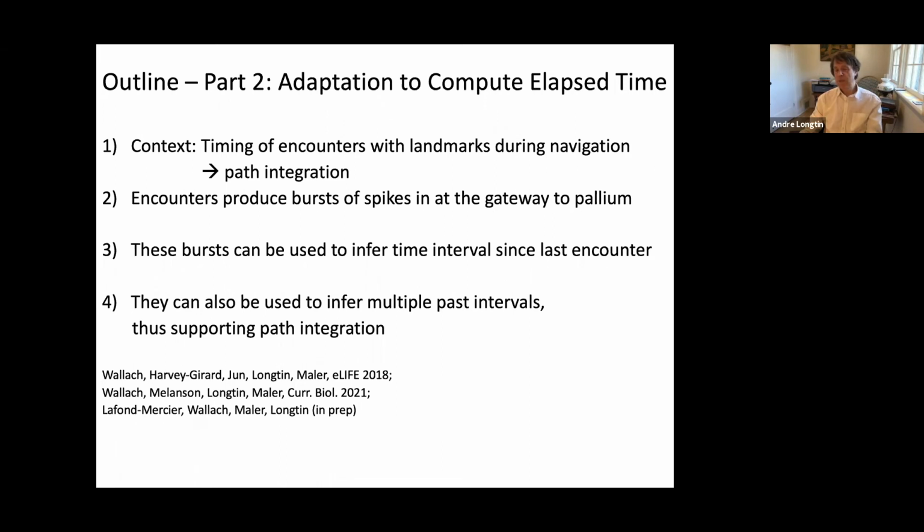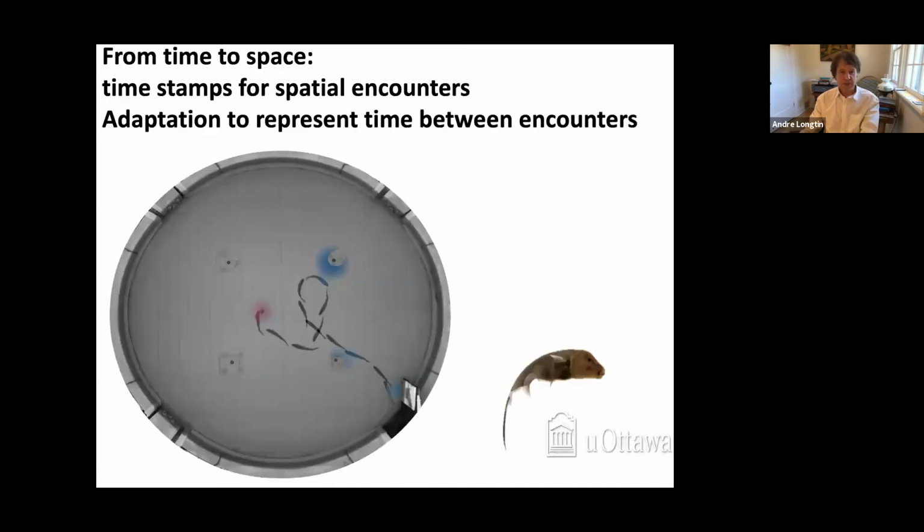There's been recent work, very recent work by Belek and others in Wolfgang Maass's group along the same lines, but we're not doing a recurrent neural net at this point. We're talking about what this system is doing, how it's packaging, representing the intervals using adaptation. And it's going to be very long time scale adaptation, as you'll see.